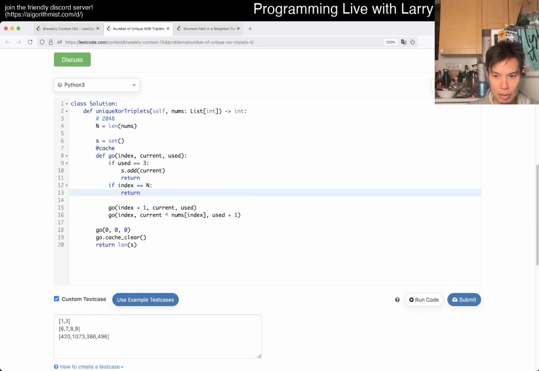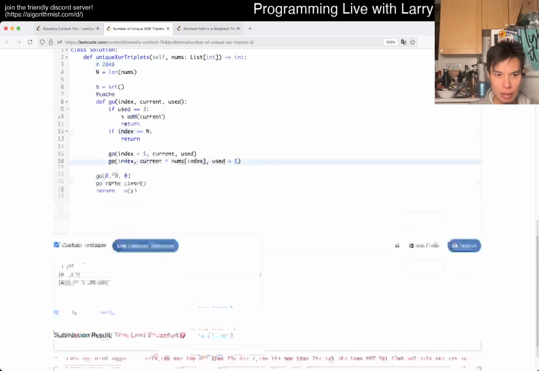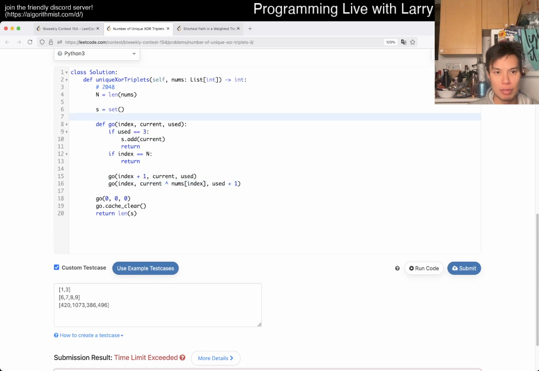All right, let's go. Hopefully it doesn't time out. I could rewrite this actually. Okay, fine. Silly Leetcode things.